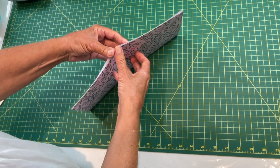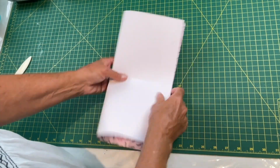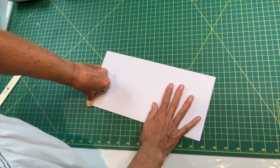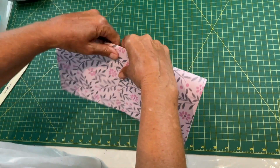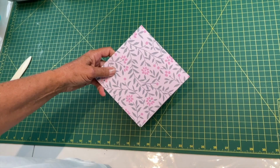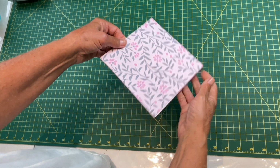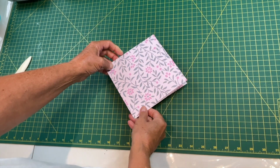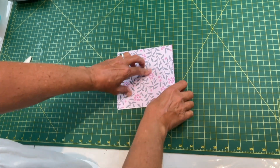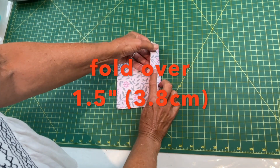I'm just going to open that and reverse it. And I see I'm just a little bit off here, so I'm going to fix that fold there. And then open it back up so we're on the right side. You'll see that we've got two folds here, a solid fold here, and our openings down here. So we want to keep our openings over here. This is our two fold. We're going to bring this over 1.5 inches.